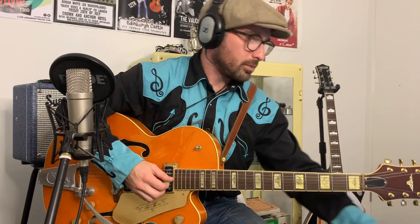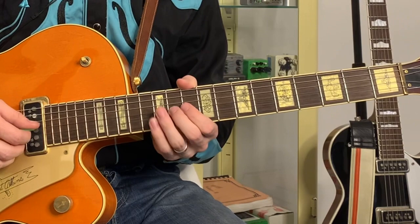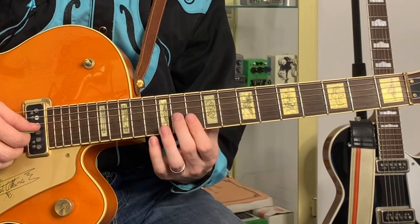Yep, all right. So in detail, what I'm doing here, I'm playing the third of the D chord. That's the F sharp there, okay? And I slide into that. I play the double stop on the 10. This is very similar to what we're doing over the A, the double stops up here. Okay, let me just move this around a little bit. There we go. And then up here, so that's 11 and the two 10s.